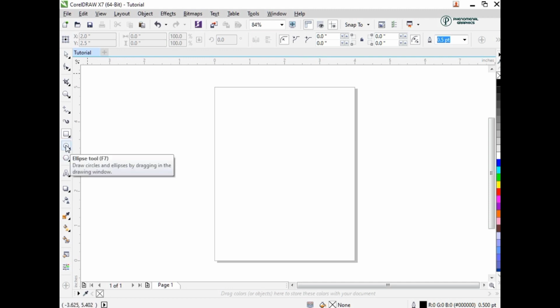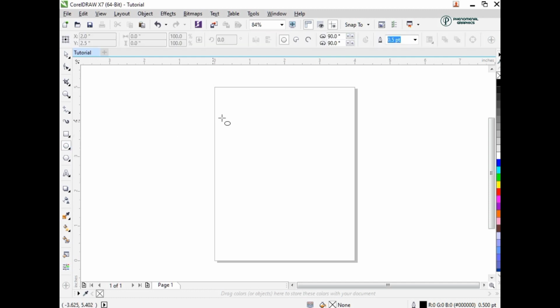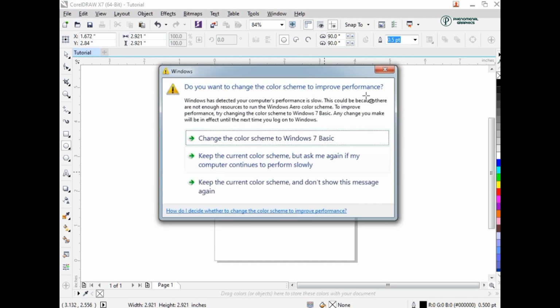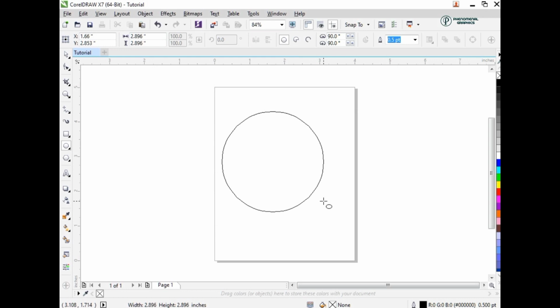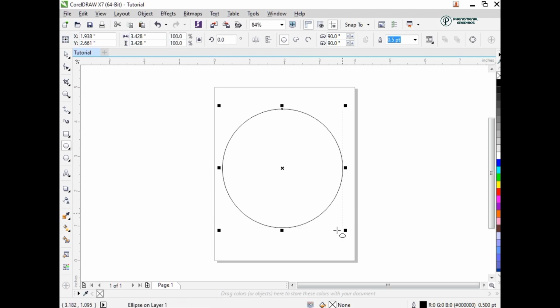Let me come to our ellipse tool. The ellipse tool is used to draw a circle or a sphere or any shape. Click on it, then come to your printable side, click and drag. While clicking and dragging, if you notice the shape of the circle is not actually equal, you can hold control on your keyboard, and then you have a simple aligned shape. Click and drag, hold control, release your mouse, then release your control. So that's how to create a simple circle.